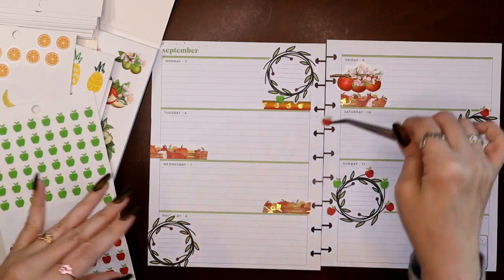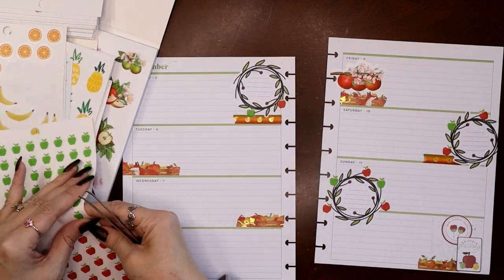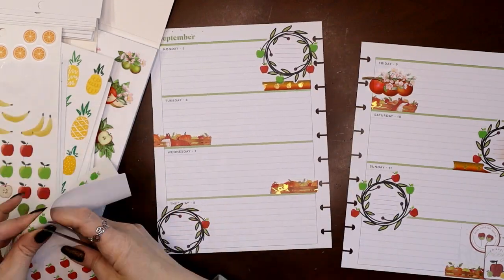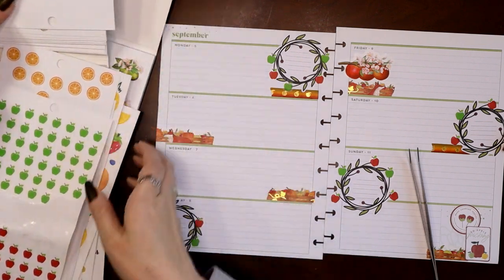I'm just going back and forth, green, red, green, red. I don't think it looks too obvious. That's what I'm doing. Although it probably does now since I called it out. Done with my apples from this food book.